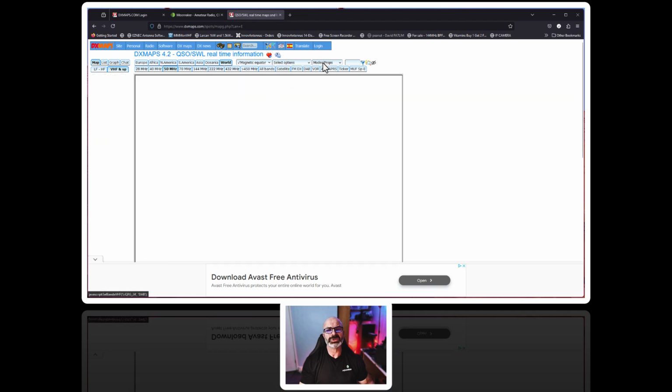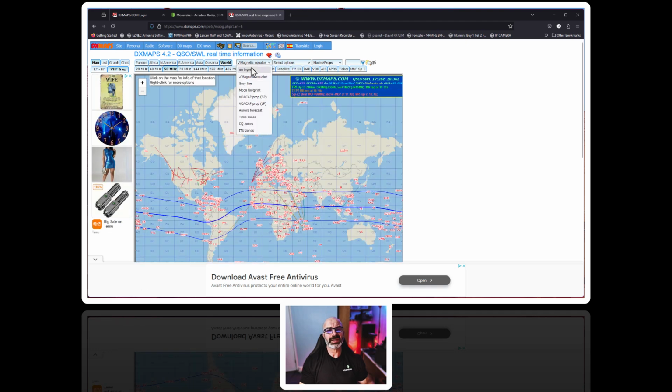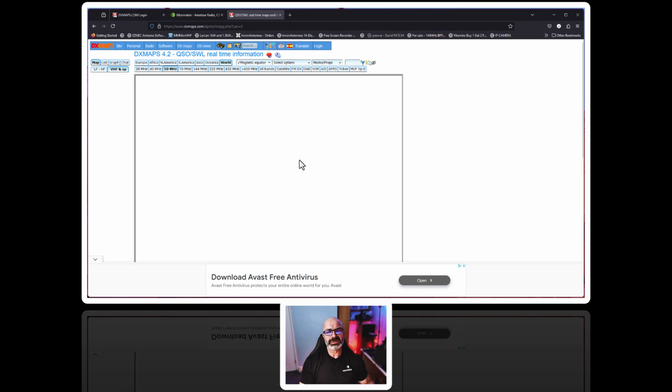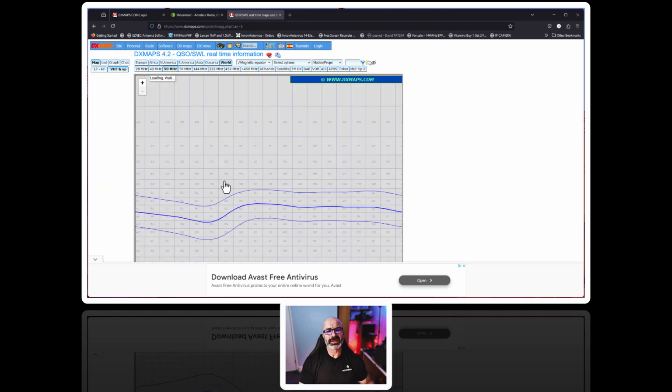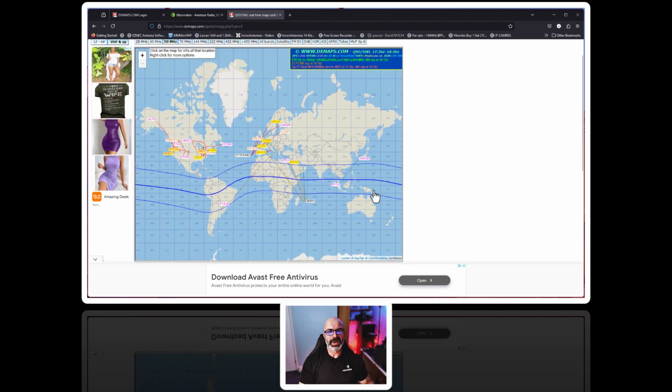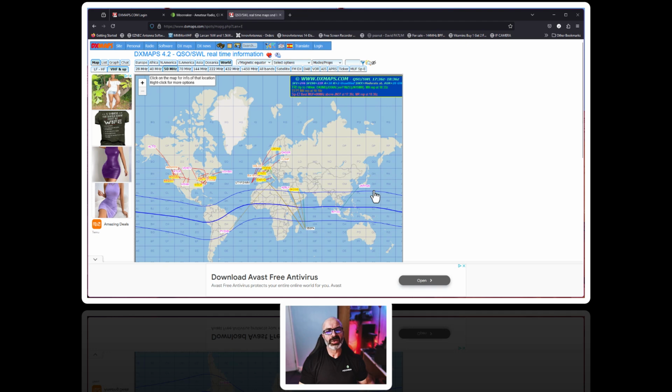If we take off the call signs again, and then we'll take off the prefixes, it makes it a little bit less cluttered, and maybe then we can go back to add the call signs again. So that's a bit of an overview of what you can do and some of the functionality on DXmaps.